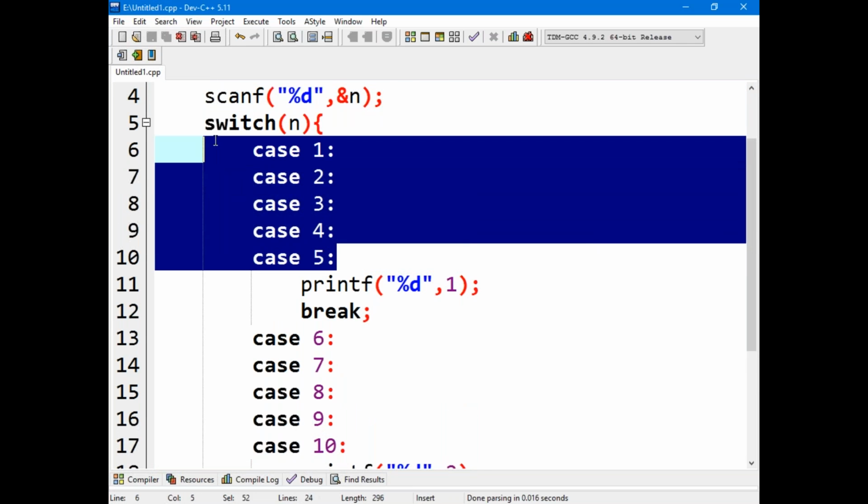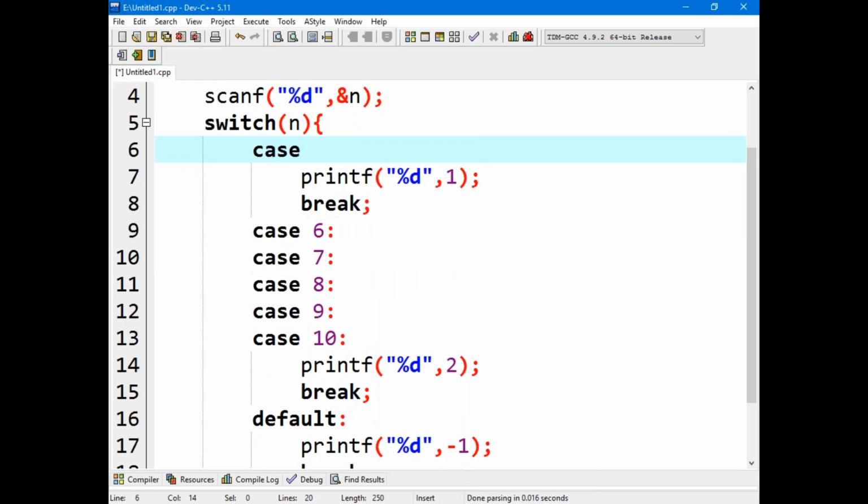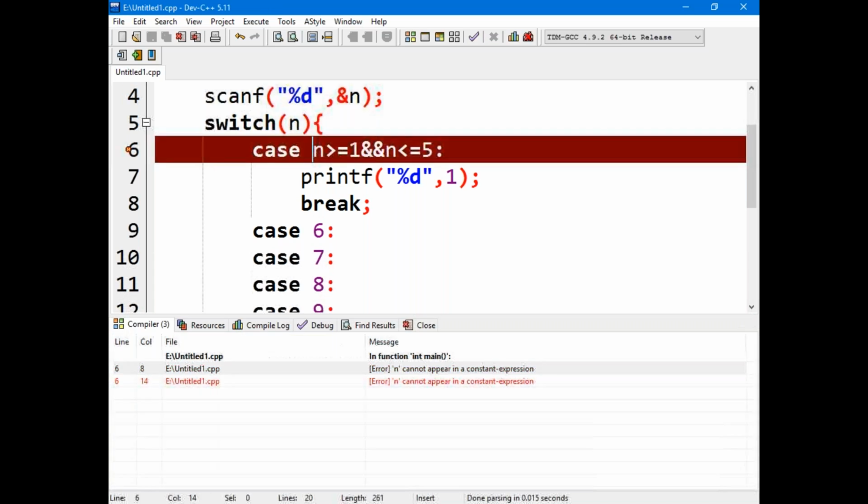Observe. n greater than or equal to 1, n less than or equal to 5. Observe, n cannot appear in a constant expression. Variable expressions are not allowed, only number expressions are allowed.